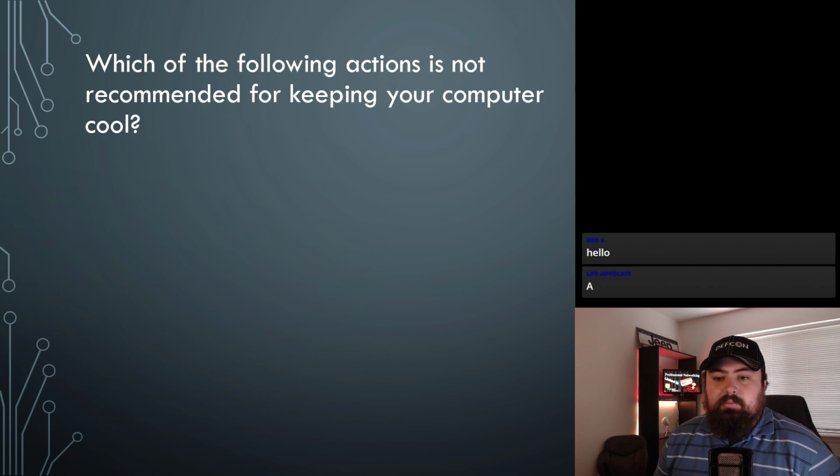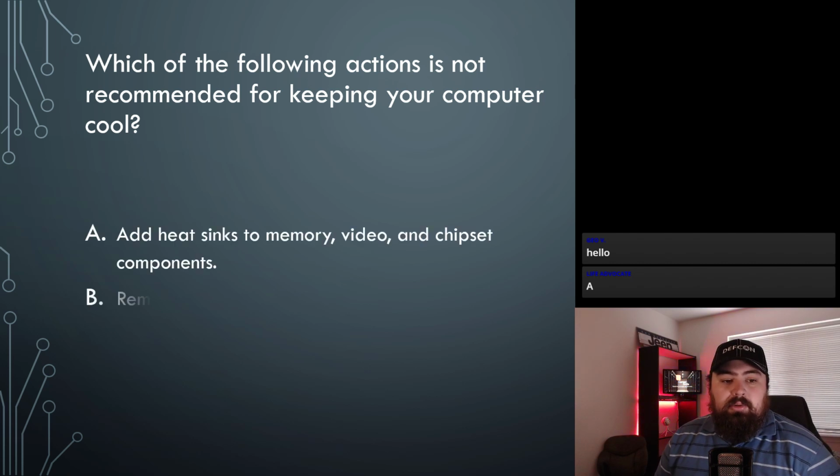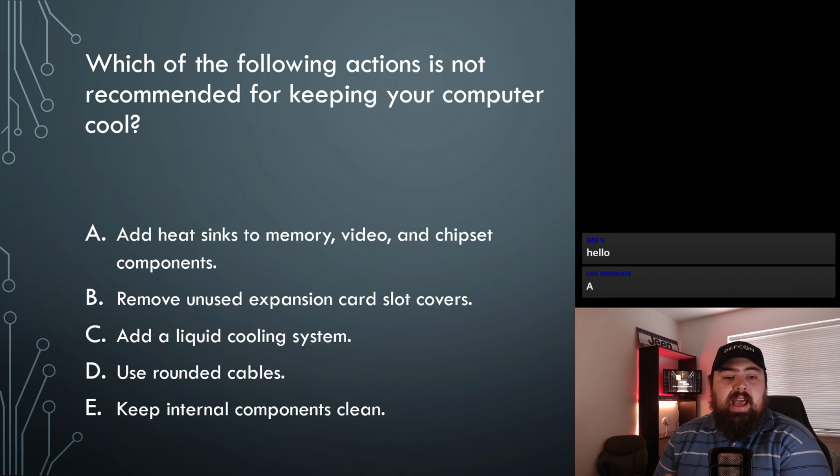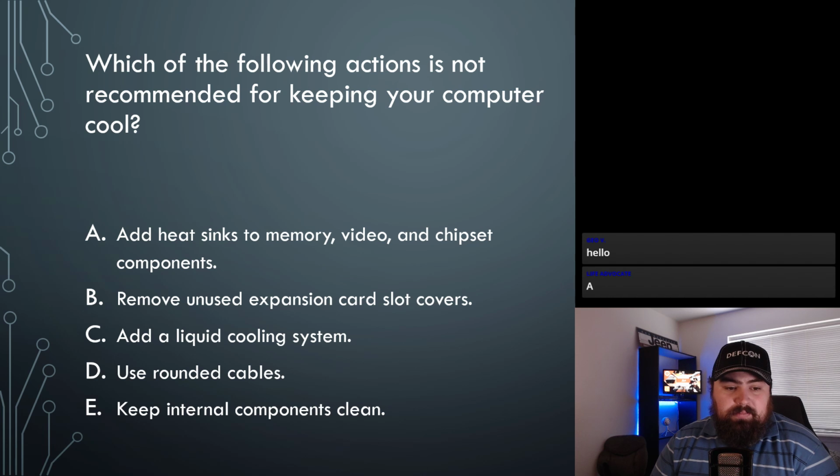Cruising right along here. Which of the following actions is not recommended for keeping your computer cool? So we're talking about PC cooling here. A. Add heatsink to memory, video, and chip components. B. Remove unused expansion card slot covers. C. Add liquid cooling system. D. Use rounded cables. Or E. Keep internal components clean. Which of the following is not recommended to help keep your computer cool?